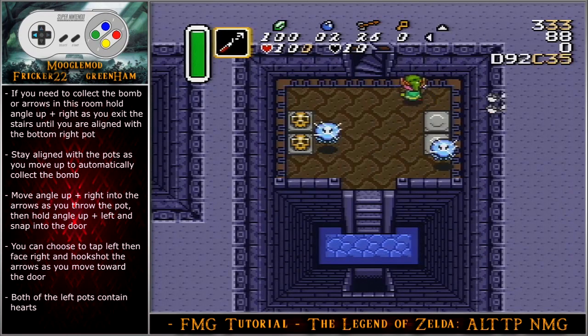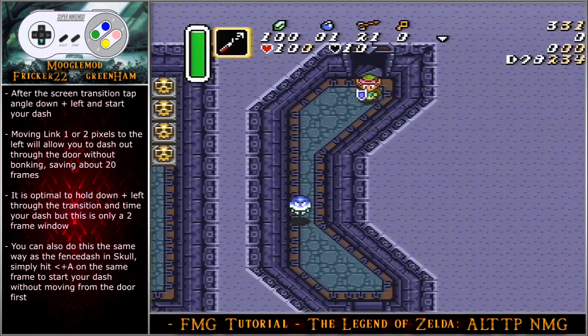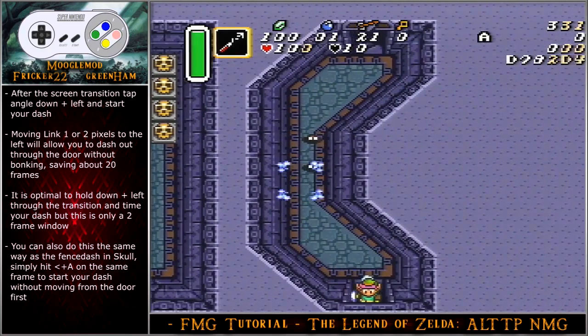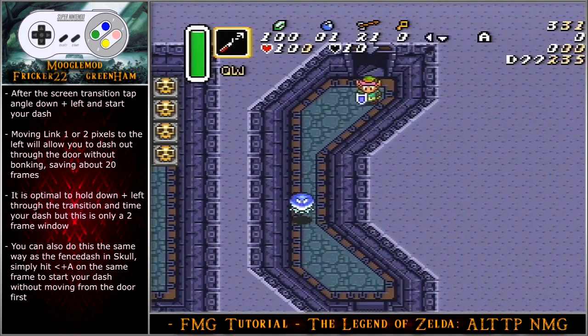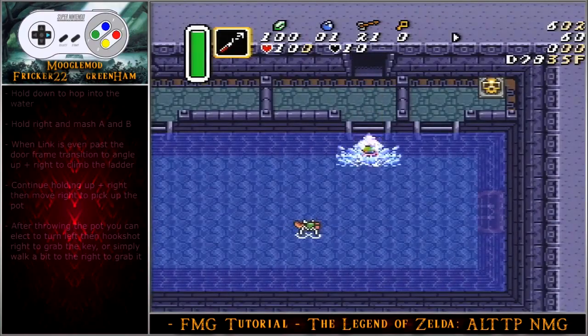Hold angle up left toward the door and then snap into it cleanly. After the screen transition, tap angle down left and start your dash. Moving Link 1 or 2 pixels to the left will allow you to dash out through the door without bonking. It is optimal to hold angle down left and time your dash after the transition, but this is only a 2-frame window. Hold down to hop into the water.